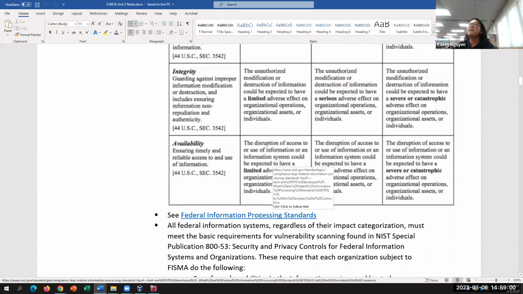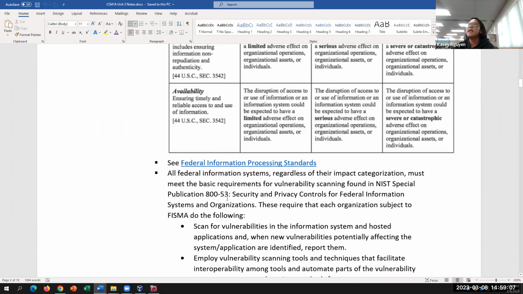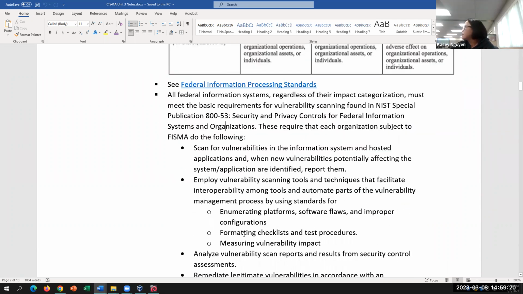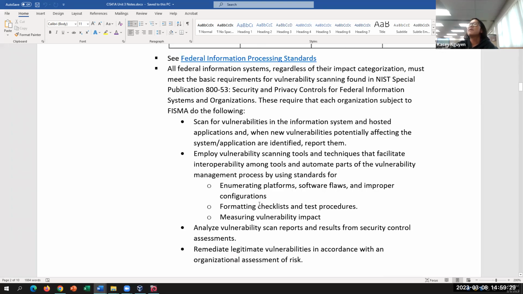So I put down the link for you here for the Federal Information Processing Standard. And then I also indicated Publication 853. Sometimes they do revisions, and you would have the revision number there for FISMA, right? If you ever contract with DoD, that's basically what you deal with. I previously worked with DoD, so this is a lot of the areas that they need to address, right? Military, government, those things.